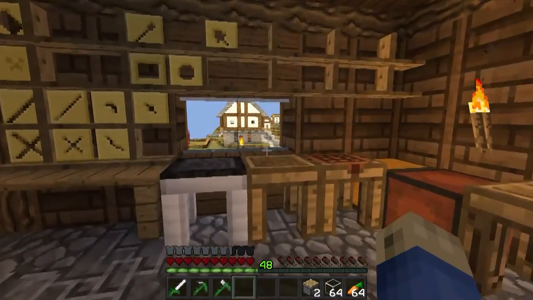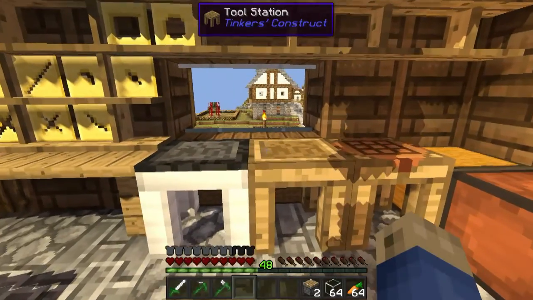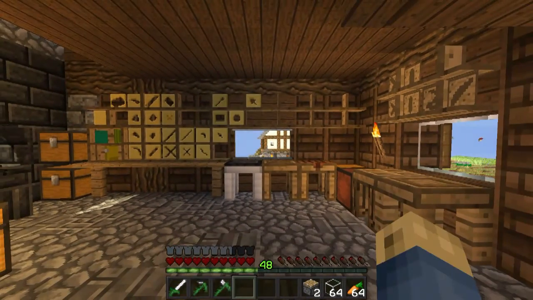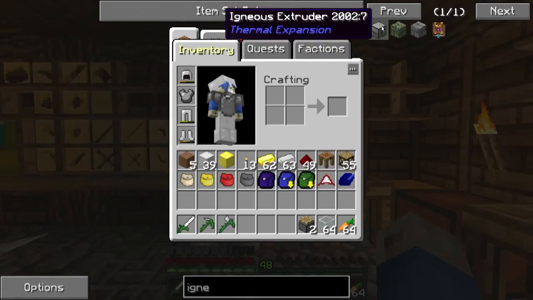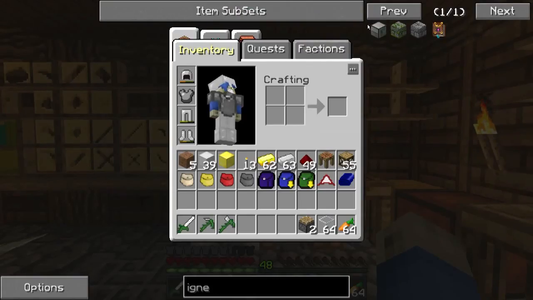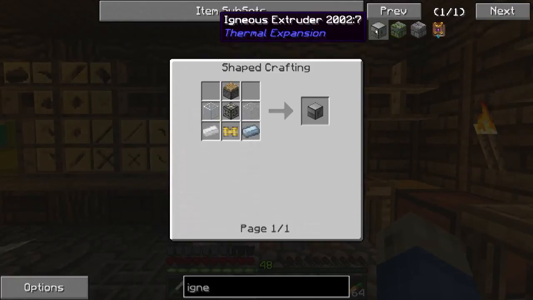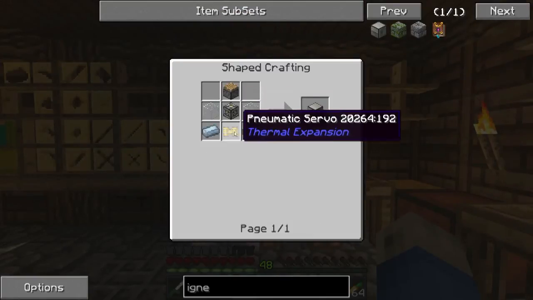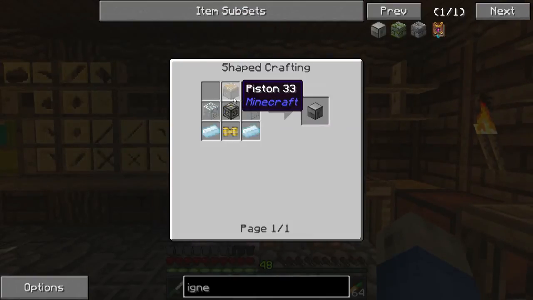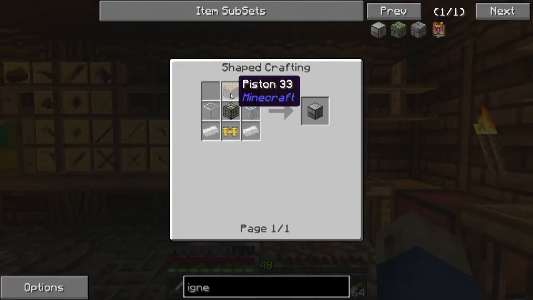So to start that today, we're going to be making an igneous extruder, starting our first thermal expansion machines. Last episode I was saying factorization all the time, but what I mean is thermal expansion. We're going to be making a lot of thermal expansion machines. For this age, I think mostly this one and the aqueous accumulator. But to get this guy going, we need a machine frame, a pneumatic servo, pistons, and then some raw resources.